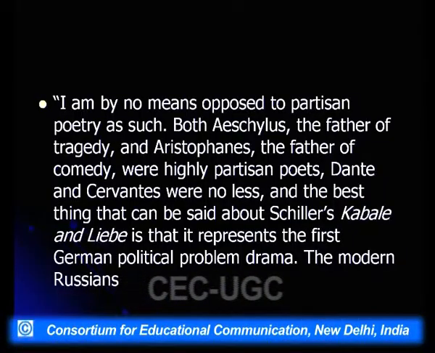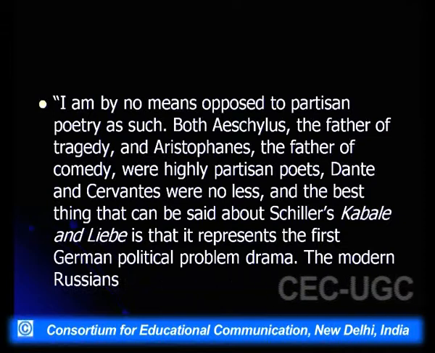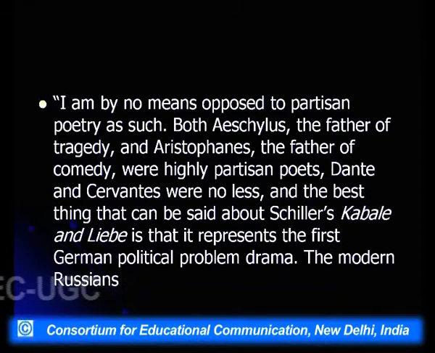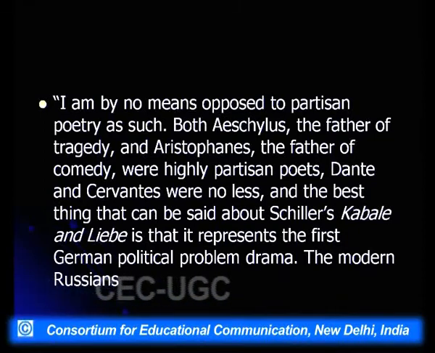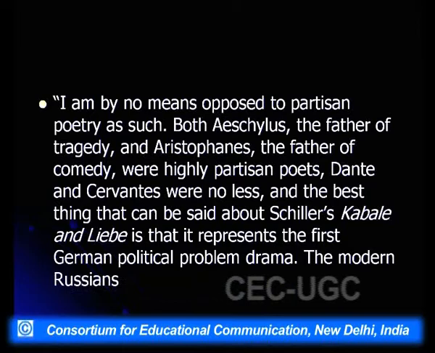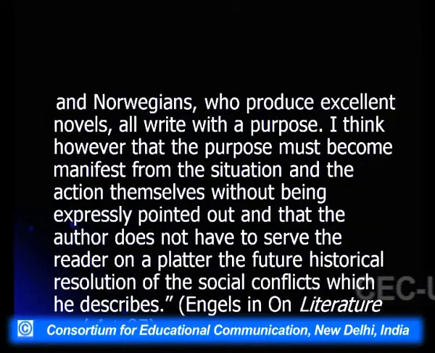And the best thing that can be said about Schiller's Kabale und Liebe, this is a play by Schiller, is that it represents the first German political problem drama. And problem drama, which means it has to be solved, and if there is a problem, then there are parties involved in it, and certain parties are wrong, therefore they should be criticized, and certain others which are right should be supported. And he continues, the modern drama and Norwegians who produce excellent novels all write with a purpose. So partisanship means writing with a purpose.